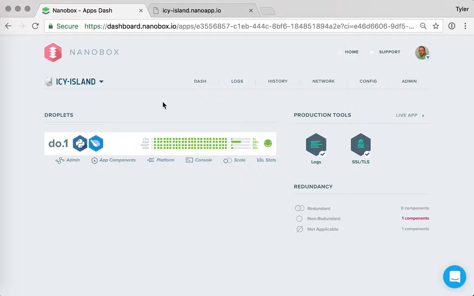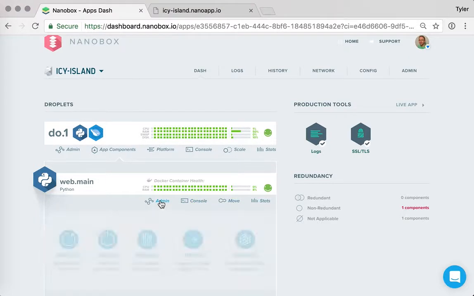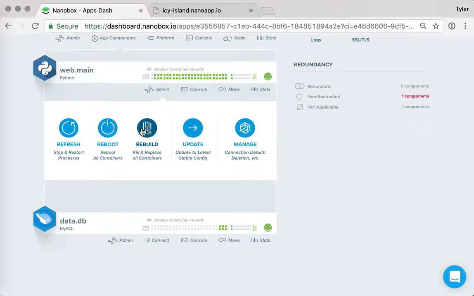Now in this case, I won't do this here, but what I could do is say, well, I don't really care why it was stopped and I don't really want to get in there. I could just hit refresh, which would stop and start the processes. I also could reboot all of the underlying containers.